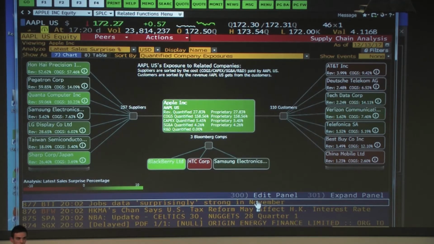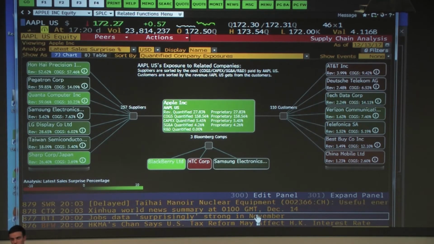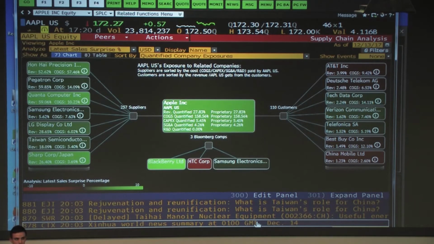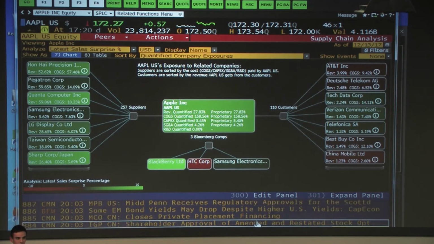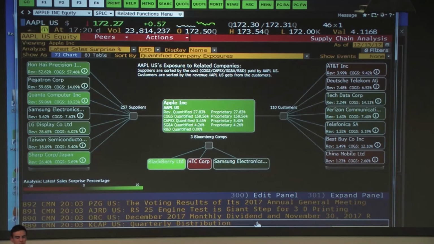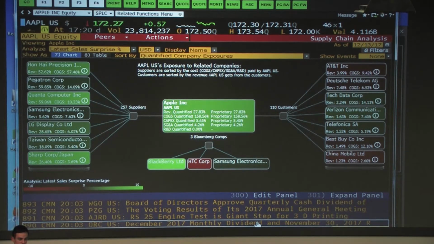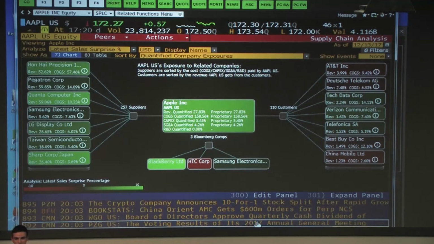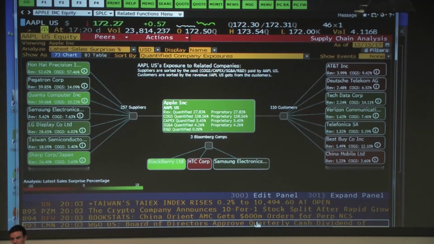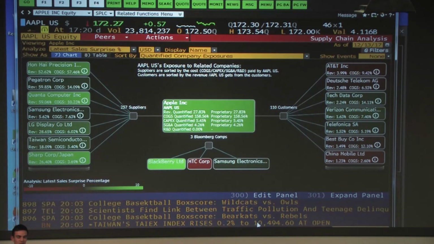All the suppliers are basically companies that sell to Apple. What are companies that you think sell to Apple? What does Apple make? Okay, they make phones. So what do they need to make phones? They need screens. They need chips. If you knew how many parts went into an Apple iPhone, you'd probably drop your jaw, because it's probably hundreds.